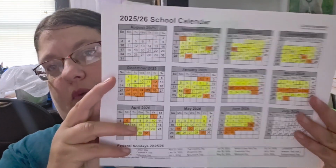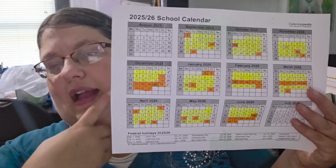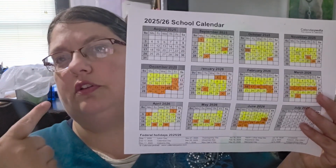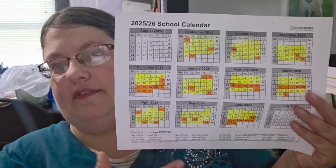But most of them are pretty straightforward with regards to like what school around here would be. We're starting around the same time, we're ending around the same time, we're taking similar breaks. The only thing we're adding in is no birthday school, no payday school, and like I said, a February break kind of thing, but mostly otherwise it's the same. So that is our yearly calendar overview.